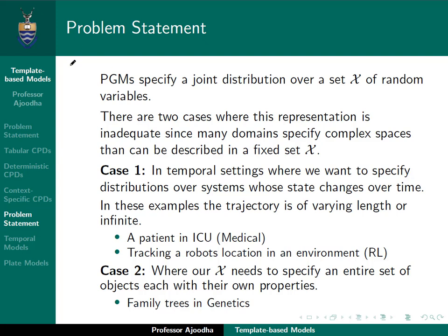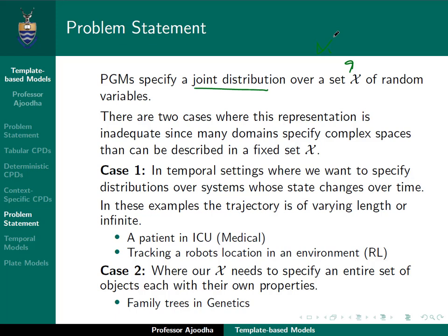All right, so let's start with the problem statement. We know that the PGMs, so far the ones that I've taught you about, specify a joint distribution over a set of random variables. So this X can be X1, X2, X3, up to Xn, and these can tell you things about anything, basically. The velocity of a taxi. It can tell you about the variables involved in giving you cancer, or the objects that contribute to an accident. So there are lots of interesting scenarios where you would have these kinds of variables. In machine learning, we explored quite a lot of really cool scenarios. I'm sure in your other machine learning courses, like computer vision and NLP, you must have seen examples of what these variables can be.